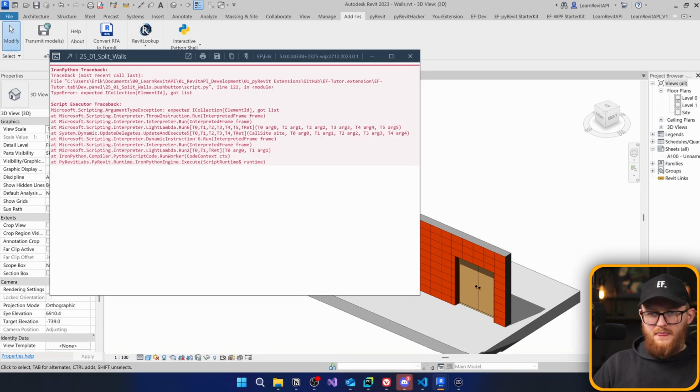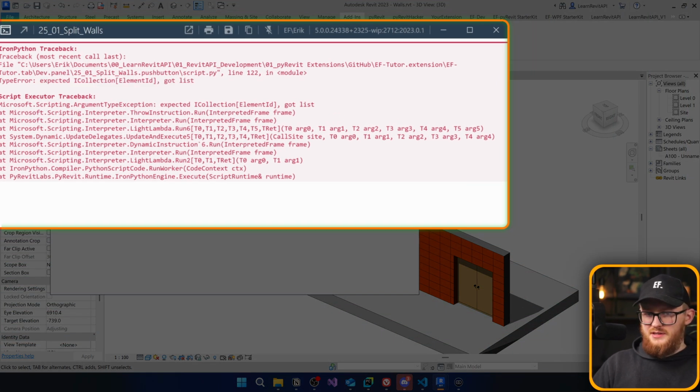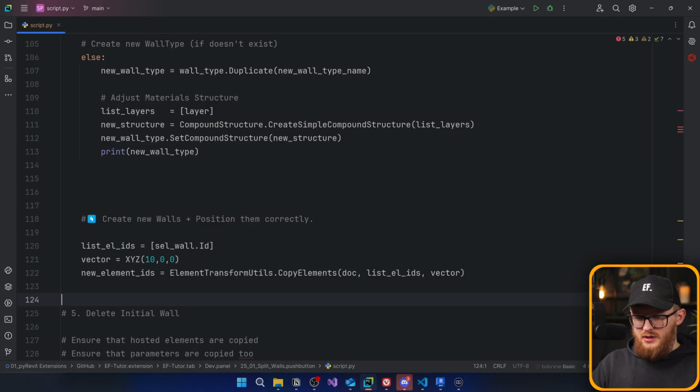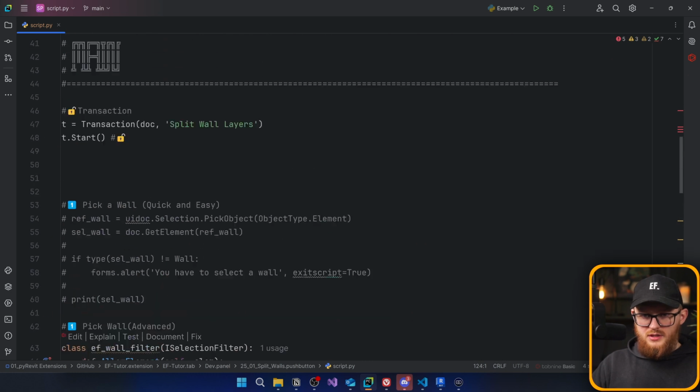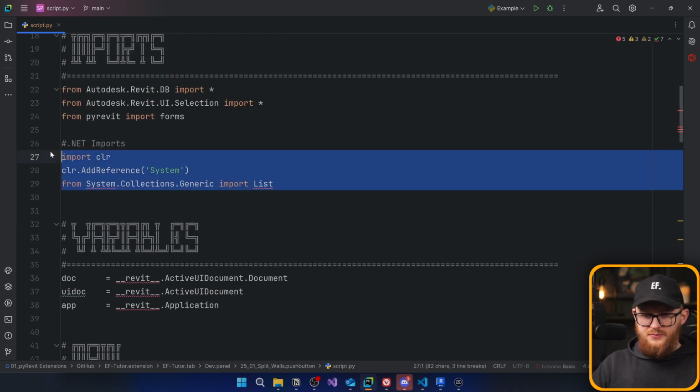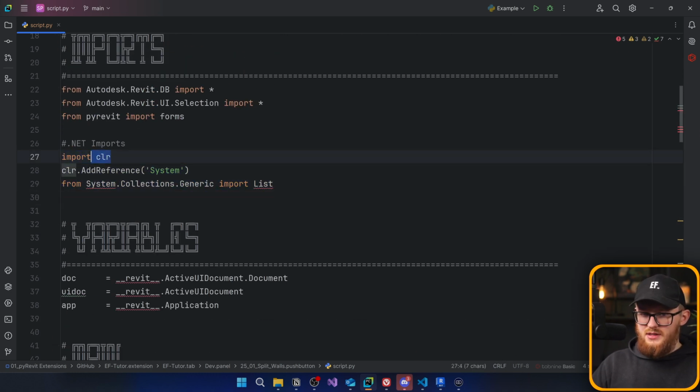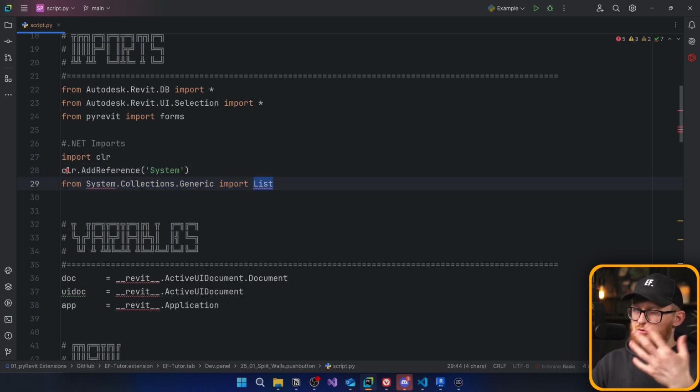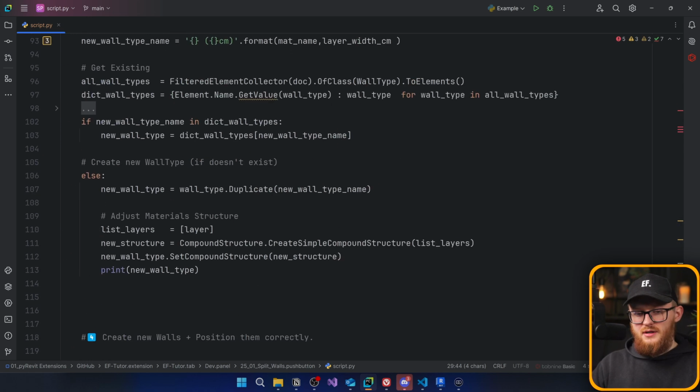That's okay. Expected I collection got list. So whenever you see expected I collection, you need to use specific .NET typed list. We already have it in our code. It's right here. This is how you import it. This is important. You need CLR, so you can reference system, so you can import from system collection generic list. This refers to iList, and it can also be used instead of iCollections.